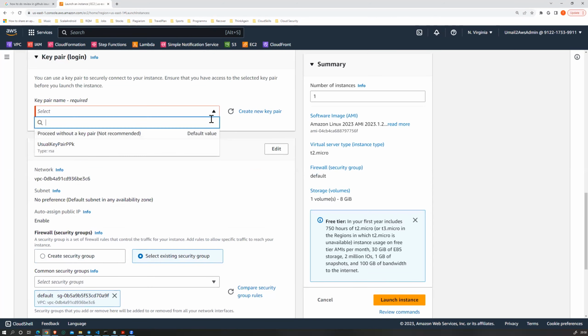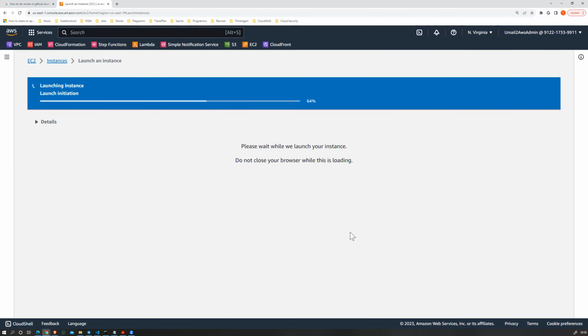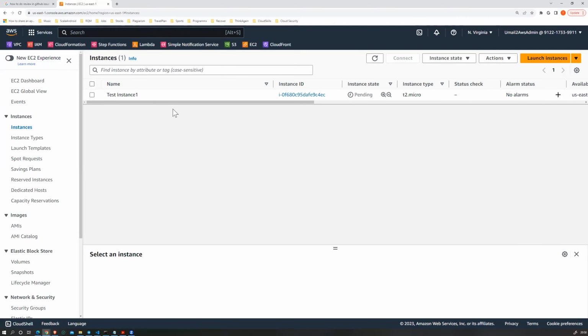Okay, let's proceed without a key pair. Not recommended, but we don't need to access the instance. So we have this EC2 instance, for example, that we have in our cloud environment.